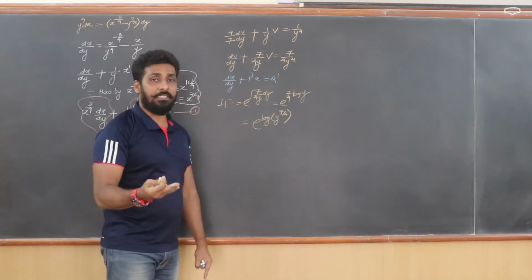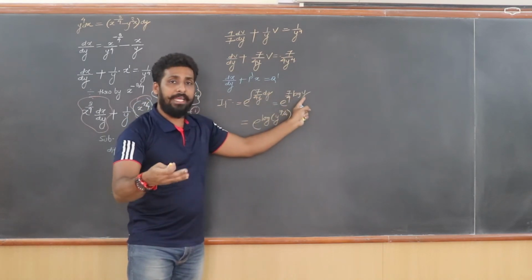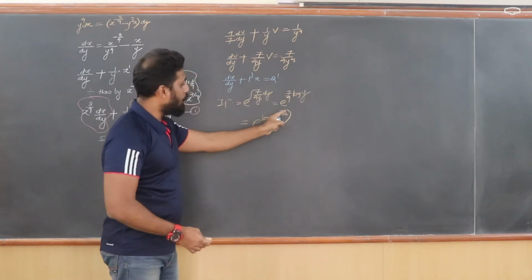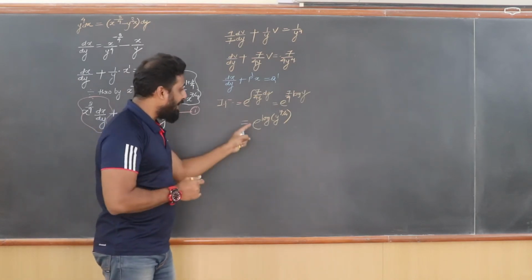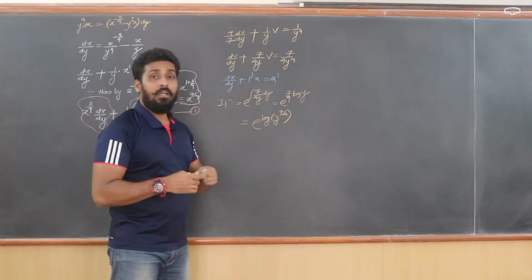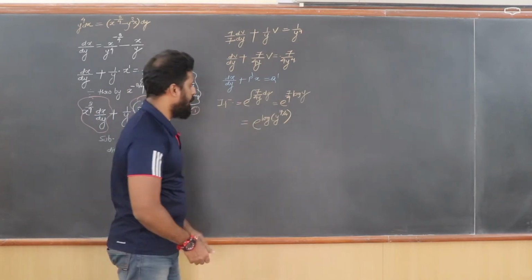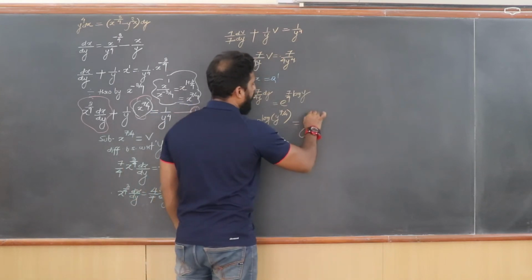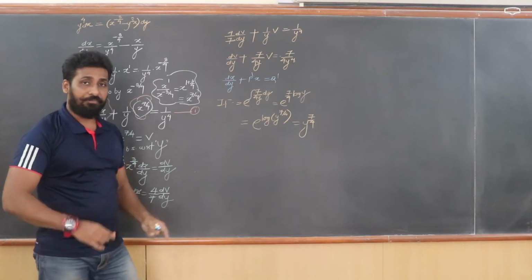I have used the basic rule of logarithms: m log a is log a raised to m. Again, we all know, again a very simple formula, e raised to log of x will give us x. E raised to log of this number will be the same number here. That means I get y raised to 7 by 4. So that's my integrating factor.